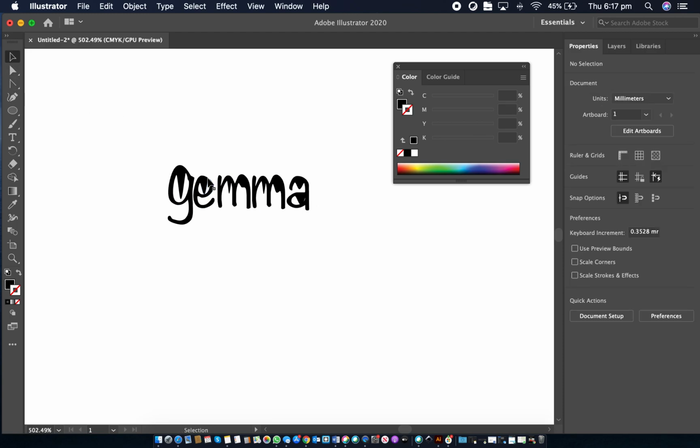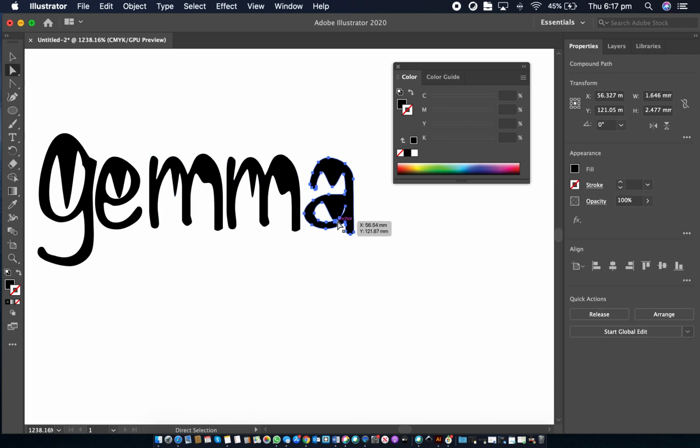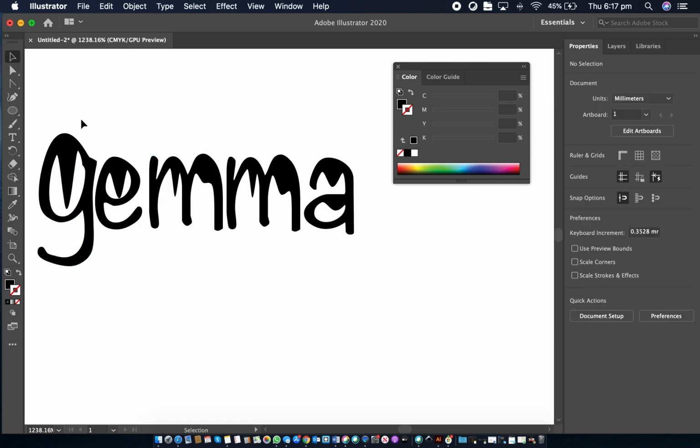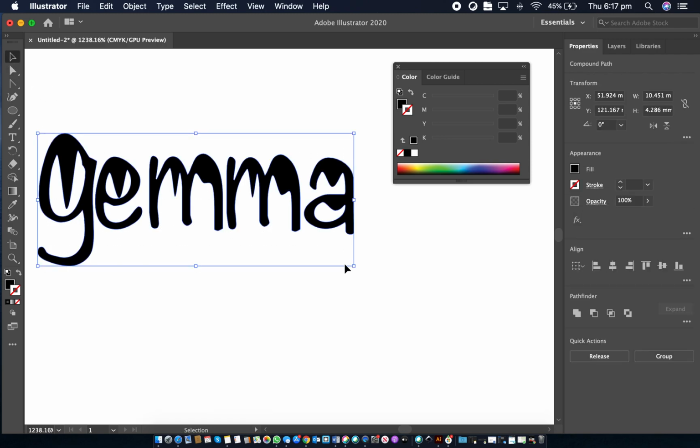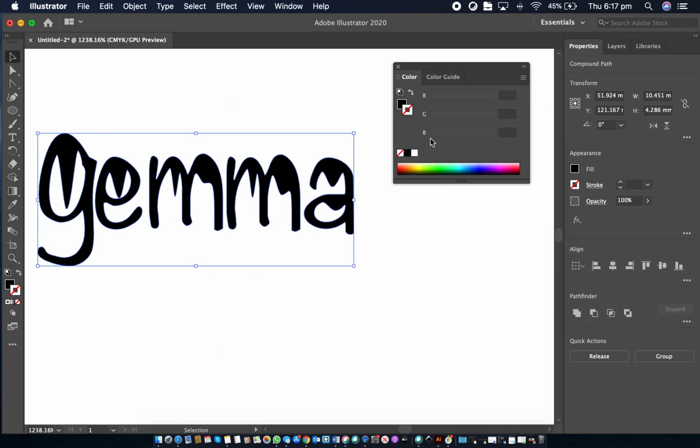So I don't want those bits touching. I'm just going to move this up. There you go. Okay. So now let's highlight all of them because we want to make them all the same anyway. Over here, at the moment, I'm going to give it an outline. So let's cut these. So I'll just say OK to start with.